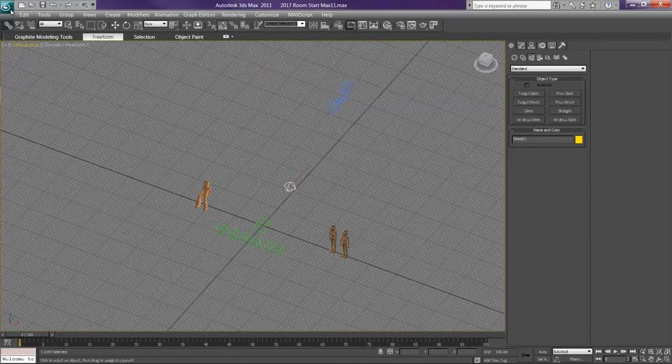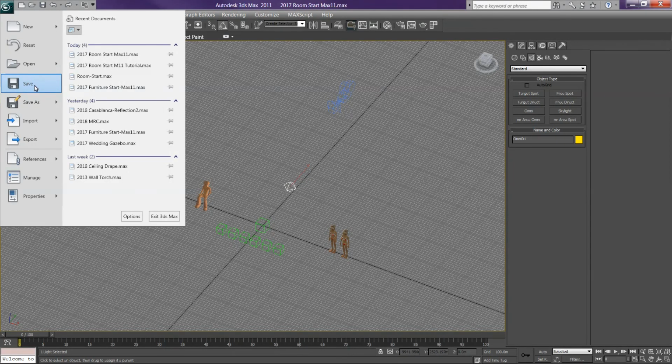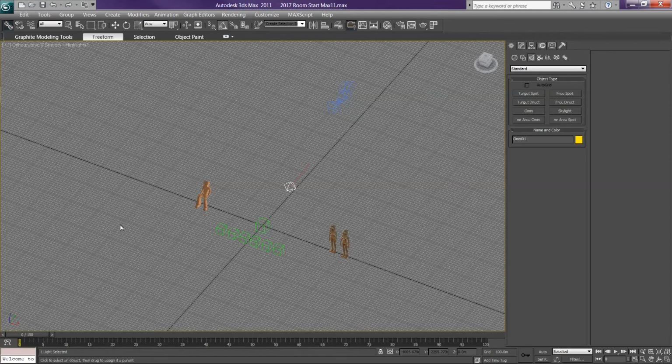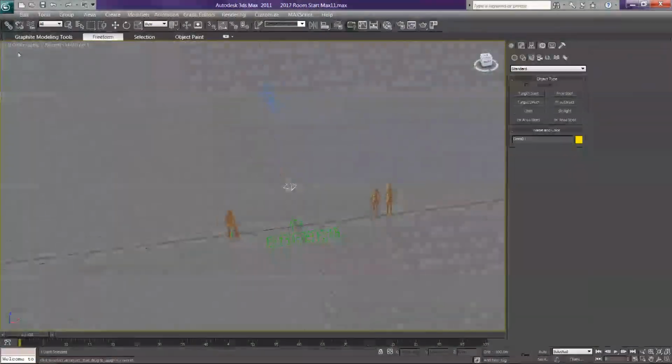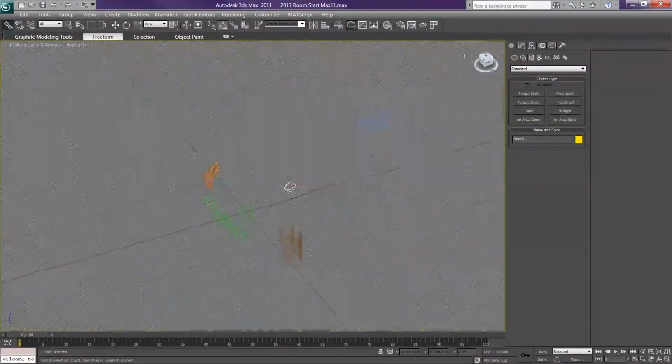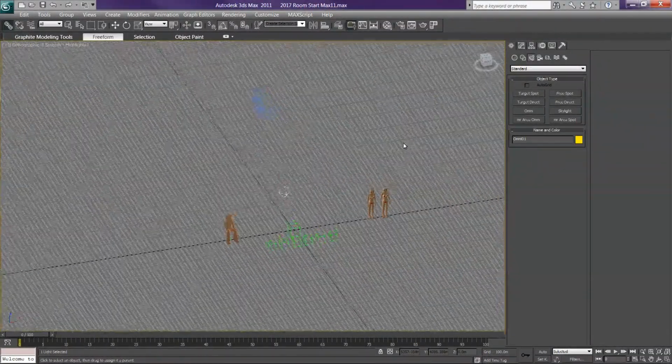So at this point, I would save it as what I call a room start. And what that lets me do is come in the future and start creating a room and not have to worry about putting all these things in. They're already there. So I'll save it as something else, and then I'll start building my mesh so that I don't have to keep reinventing this wheel every time. And that's pretty much it for your basic starting point. Mandatory must-have stuff. And then in another tutorial, we'll start getting into the mesh part of it.